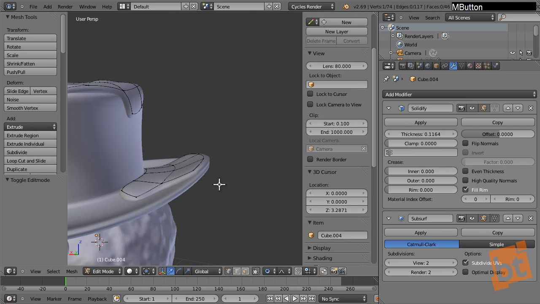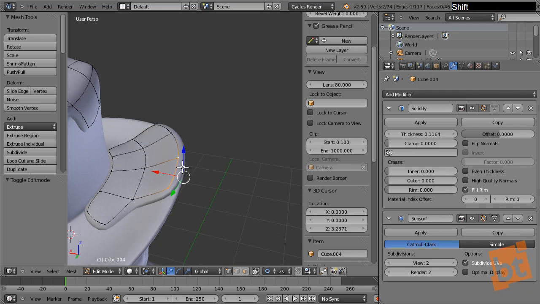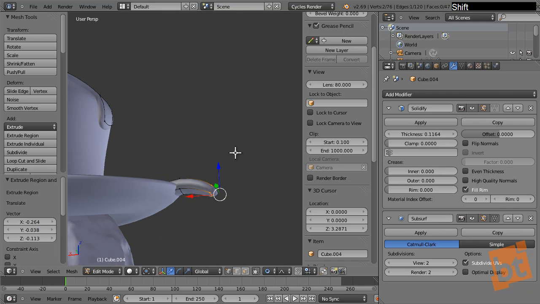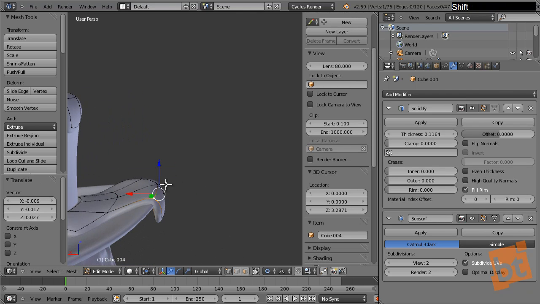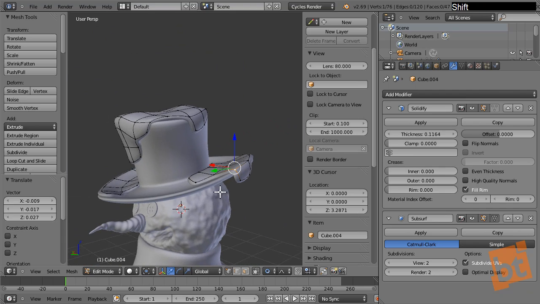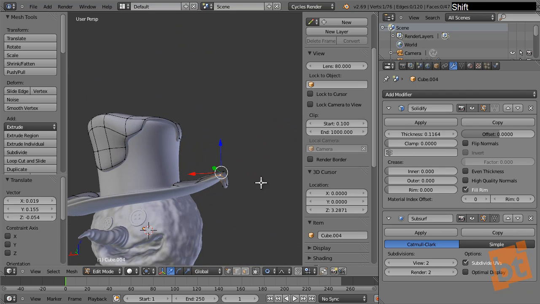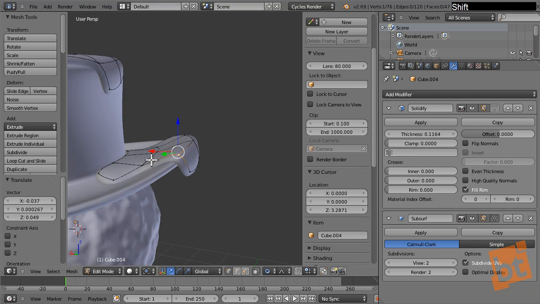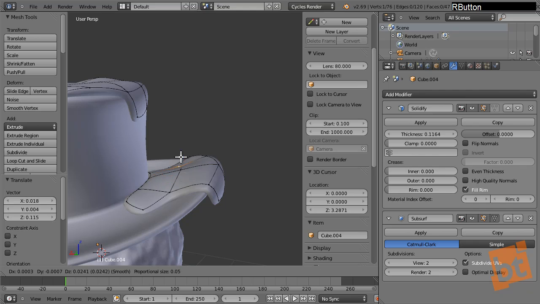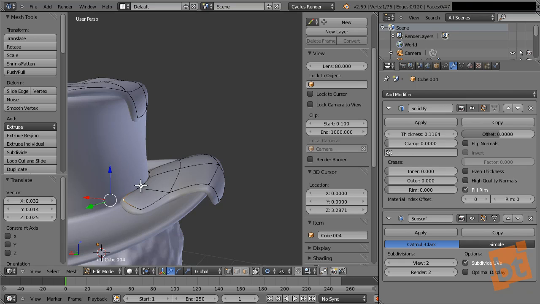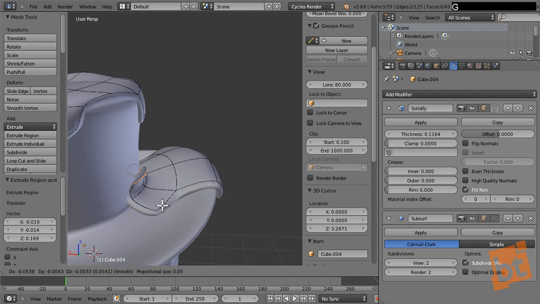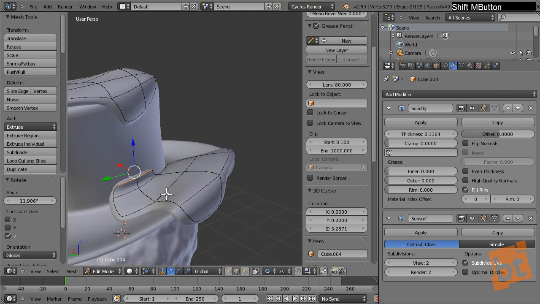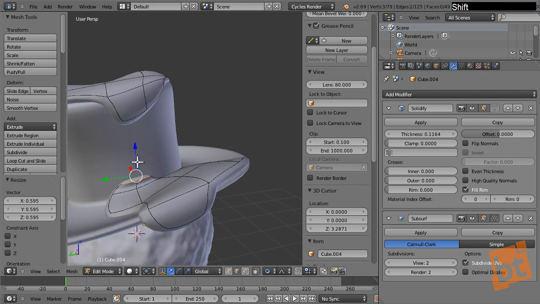Now let's play a little with these ones. And what I'm going to do here is select this edge and extrude it and bring it down like this. Like it is a piece of snow falling through the side of the hat. Something like that, and again create some bulging here to make it appear like, you know, we have a lot of snow there. And we can probably extrude this and make it grow through the wall of the hat. Scale it a little.